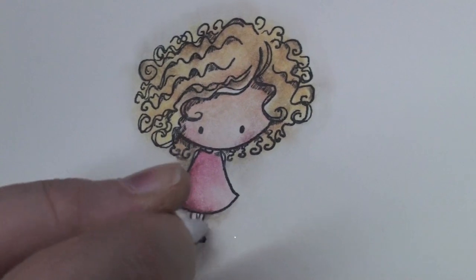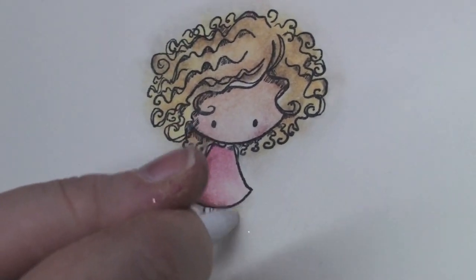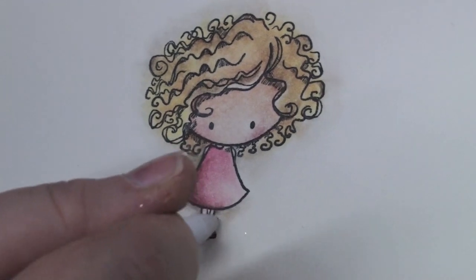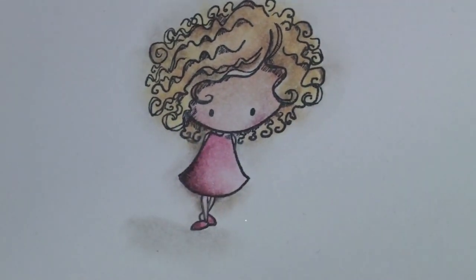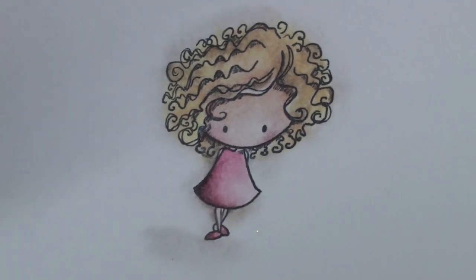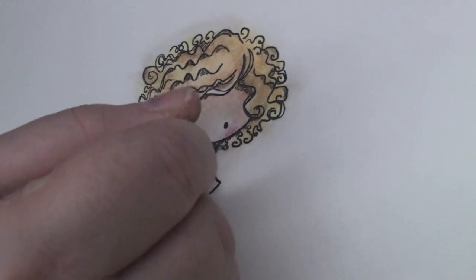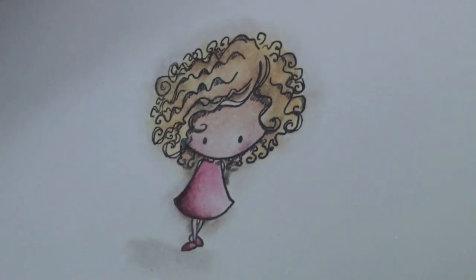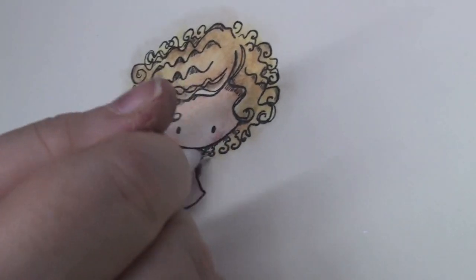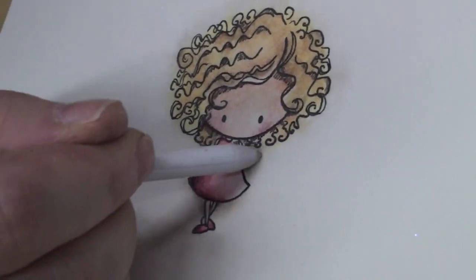And again, you can use any color to shade. I like to use the gray, but you can use blue, you can use things to match your background paper. You can use anything to make your shading. There's no rule. Did I mention that already? No rules? I don't like to follow rules. I'm a rule breaker.